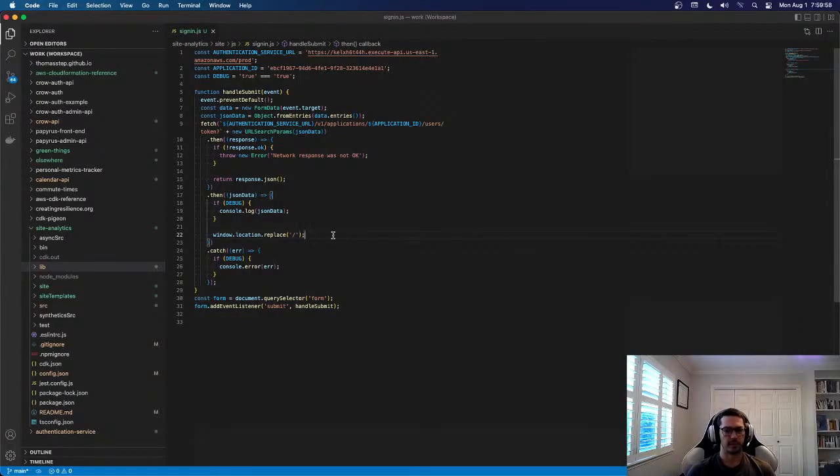I'll write some sort of script to send the correct payload to the API, and then I'll actually be able to start collecting and looking at my stats through this, because that's the ultimate goal, is to switch off of Google Analytics. And then I guess that'll be it for site analytics.